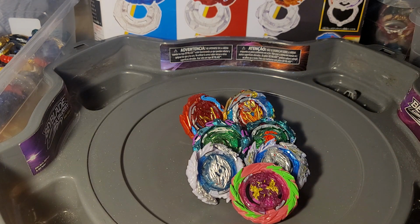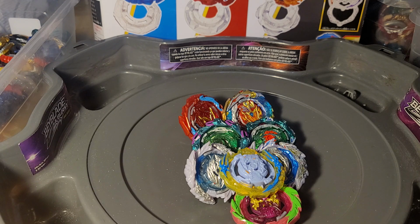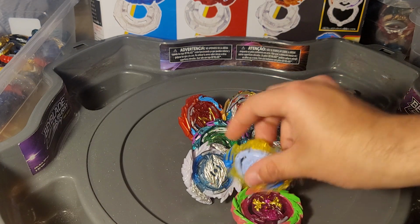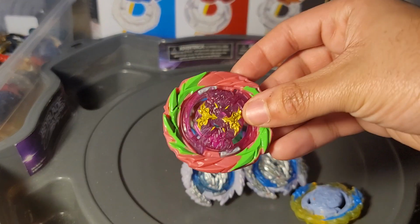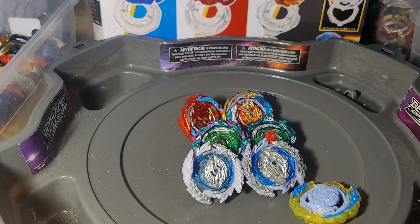Ew, that looks disgusting, that color. Those colors are not it. Oh my god, and the color choices. Now, TT got some crazy color choices. Takara Tomy got some crazy color choices. But this right here is kind of like, who thought this would look cool? I don't really know about that one.